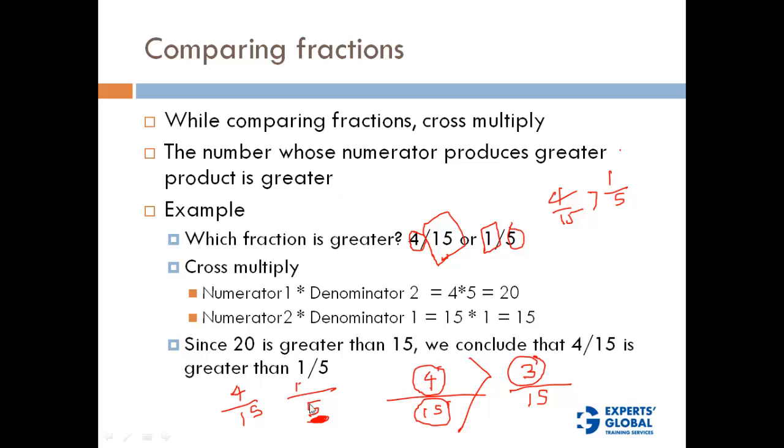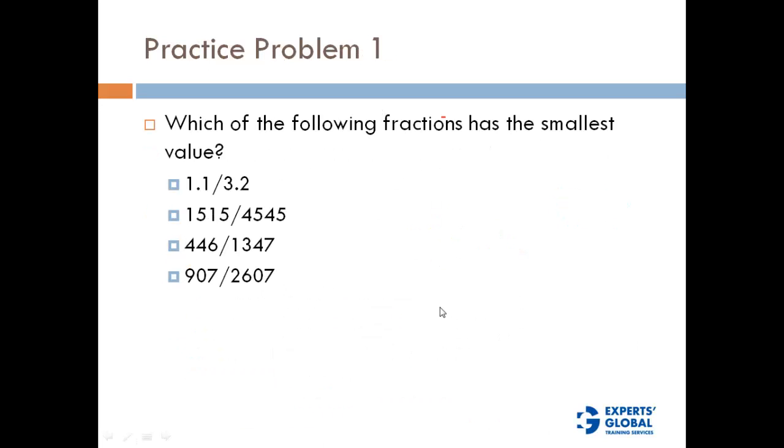But not all the time will you be able to do this, because this involves getting a common denominator, and numbers could be such that it is not possible, or rather it is not easy to get a common denominator. But this method, cross multiplication, will always work. So let's move to the practice problems.